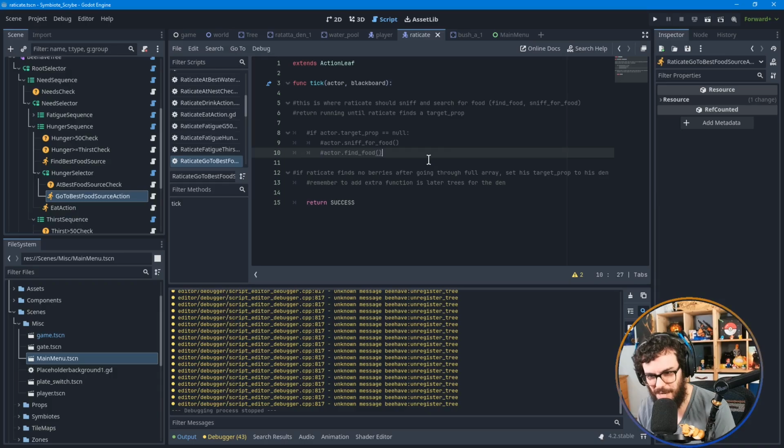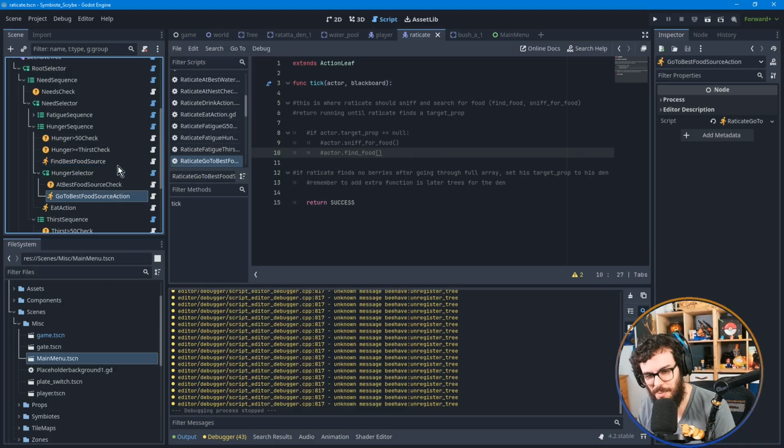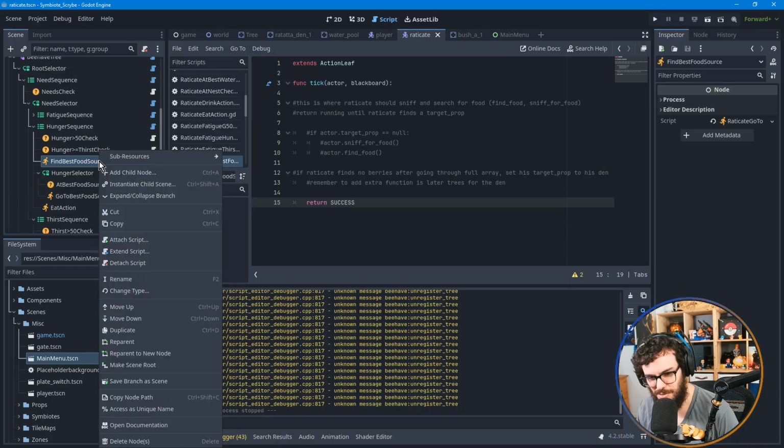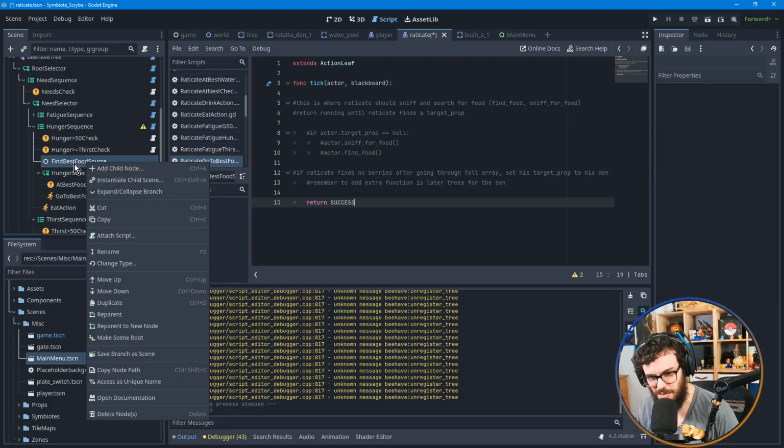Right, I commented this whole thing out. Oh, crap. Nope. Right, I need to give this a new script. Okay. Hey, Zogot. Am I using plugins for those nodes? Yeah, I'm using Behave. Behave is the thing that I'm using. Okay, so I made a duplicate of something and it had a script attached to it that I didn't want attached to it. That's a problem. I can definitely fix it with a backup very easily. So then what I want to do is let's detach the script. And then let's attach a new script.